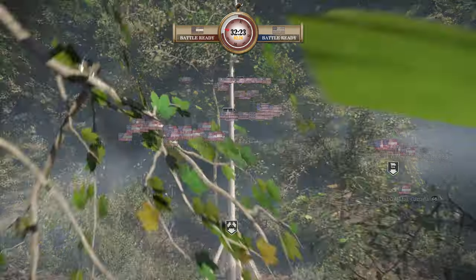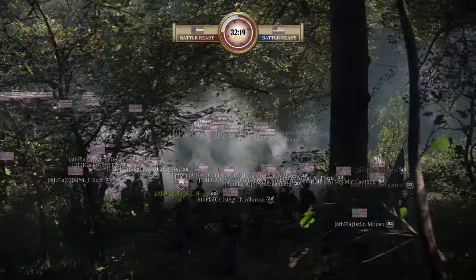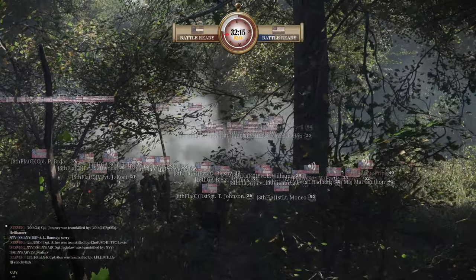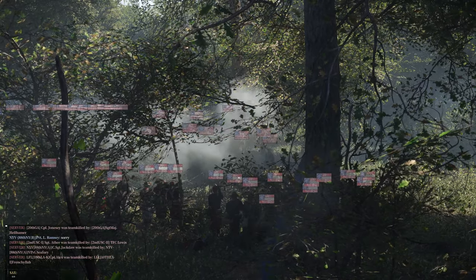We have another attack developing over here. Here comes LFL. They're going to go against Hog and the 8th Florida. But again, if you don't have your flags, it's very hard to beat these units with flags. And in fact, the LFL is just going to kind of melt back there.